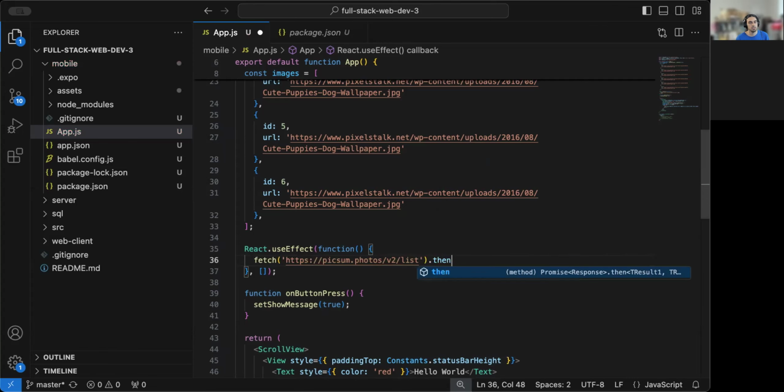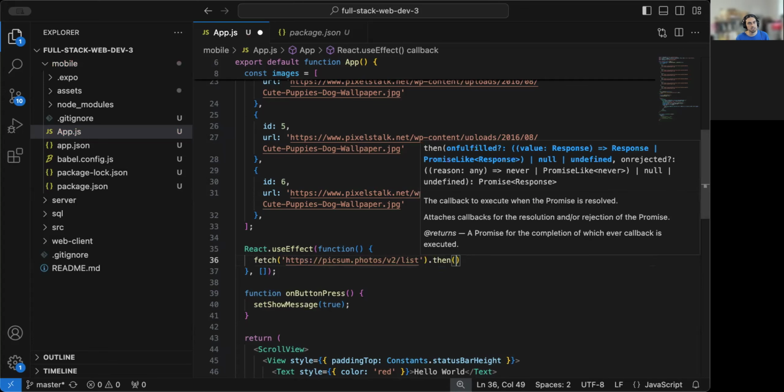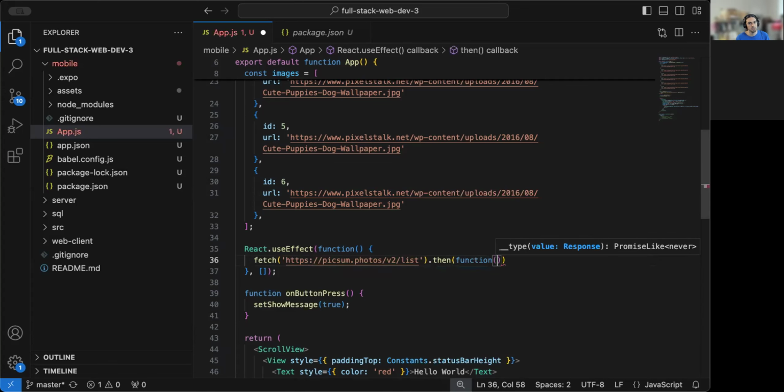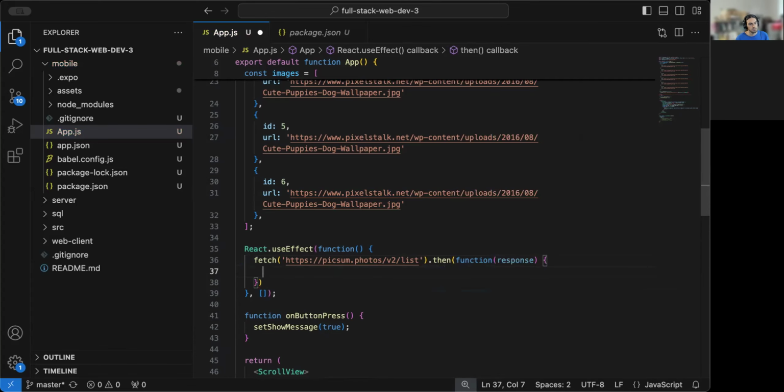You can do .then, right? The promise is going to fulfill a value eventually, and that's going to take time, therefore we must handle that. Once the promise is fulfilled, the function that is passed to the .then will be called with that response object. And then here you would check if response is okay.